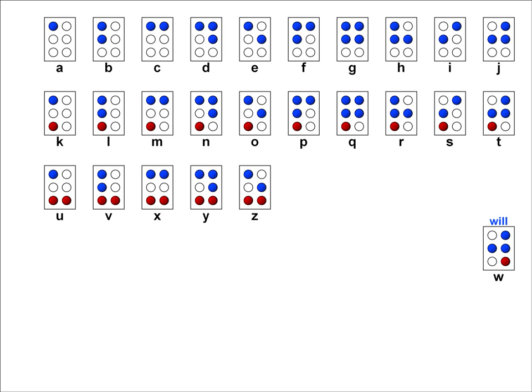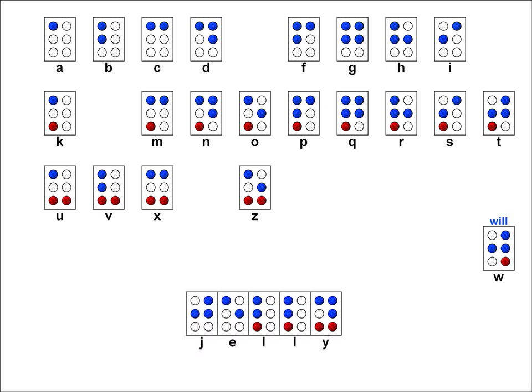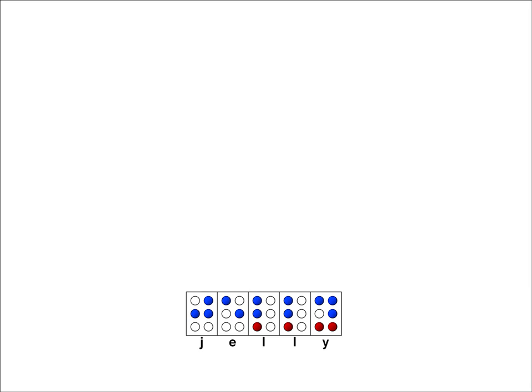to give us an idea of how this works, let's spell out a word like jelly, J-E-L-L-Y. When these cells are placed next to each other, like this, you would read them as letters.